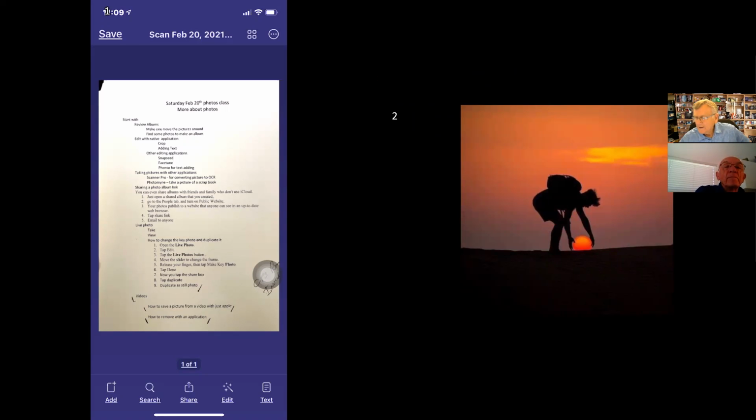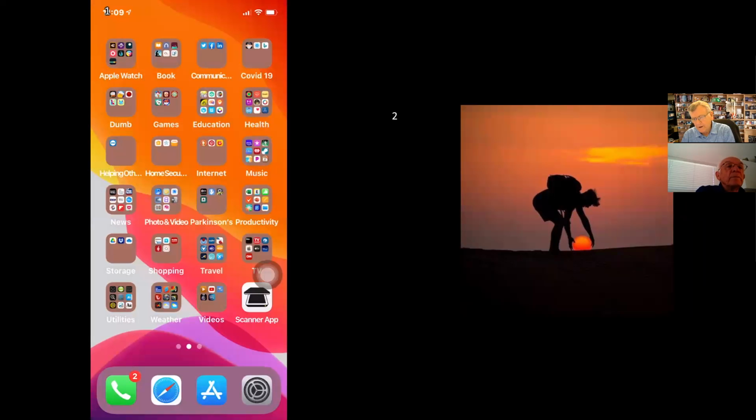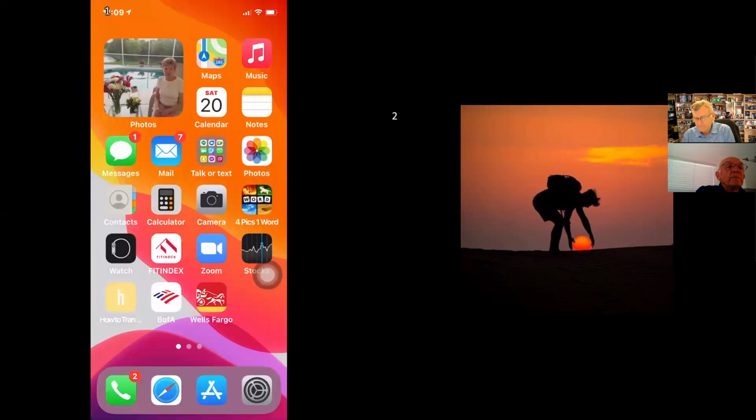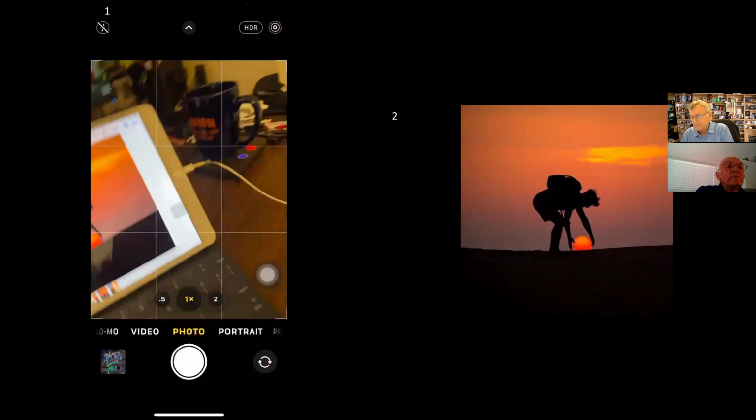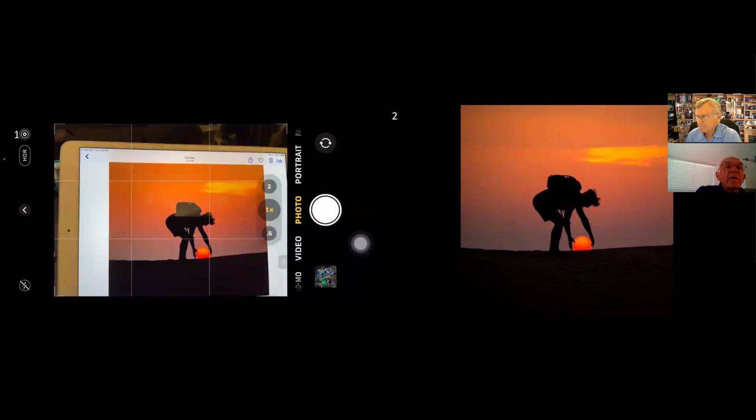Okay. I tap the share box on the picture, and then I'll have to pull up my phone and show you what it looks like on the screen here versus what it looks like on your screen. It looks like this, right?